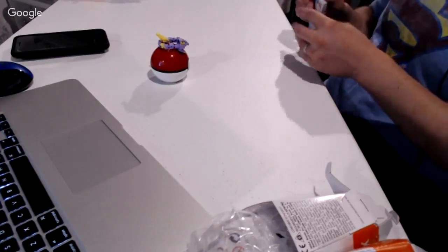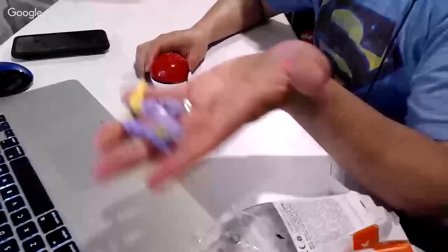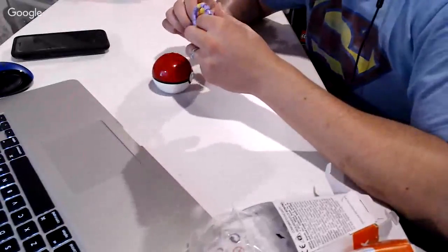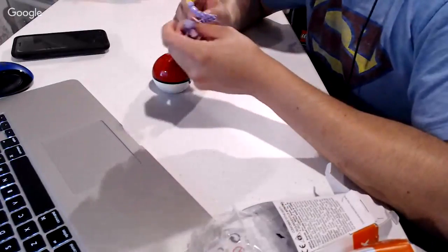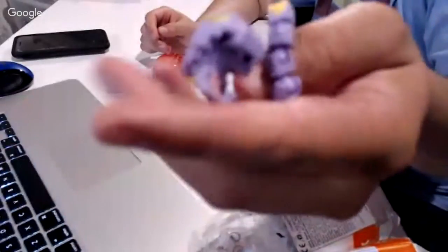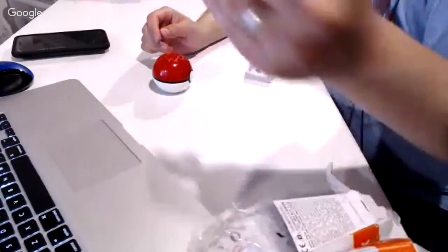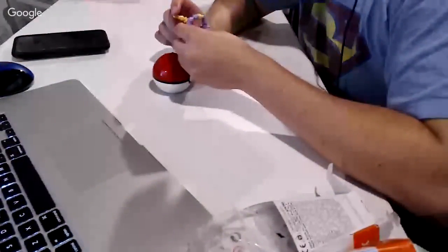Interesting. Ekans is interesting. I don't know. I guess you can't really do too much else, but there it is. I mean, considering what it is, I guess this would be the best way to build it out of parts. They seemed a little hard to put together at first, but you get used to it.